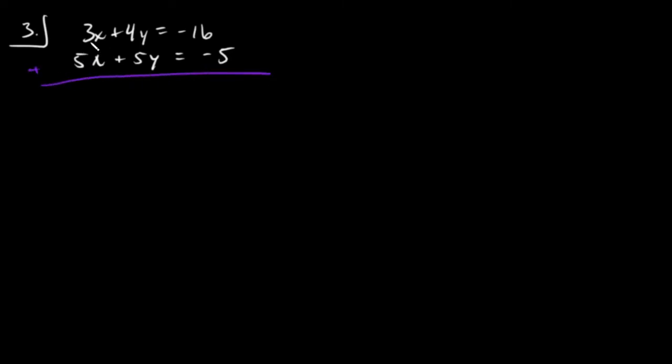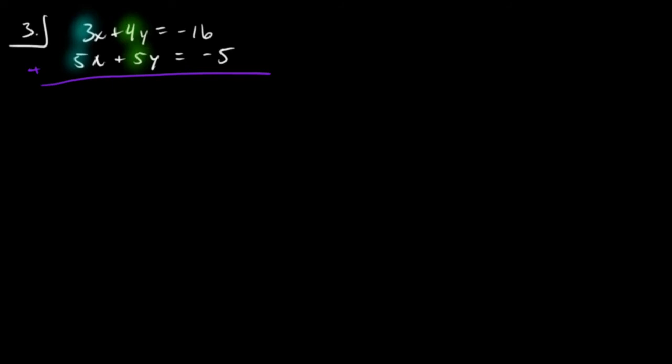Number 3. 3x plus 4y equals negative 16. You don't want to sound like a crazy person. 5x plus 5y equals negative 5. Now we truly have a situation where elimination mode will take some work to do. Remember, the key is when you add down, one of your variables cancels out. So that means we either need a positive something and the same negative number for the x's or the y's. So the idea is you look at the numbers. You look at 3 and 5, and you also look at 4 and 5.